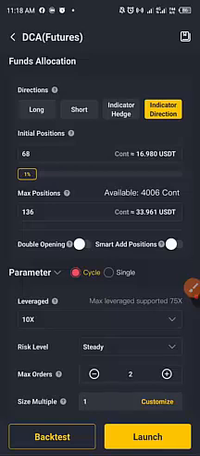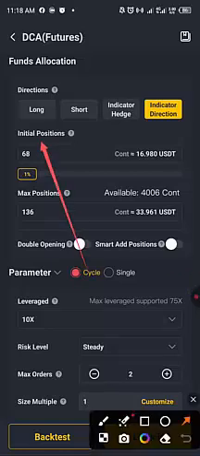All right, I used to use long alone before, but that was when the market was pumping. The market goes in waves, so you can just analyze the market and decide whether you want to buy alone, or put it on indicator hedging or indicator direction. I prefer indicator direction based on what I've experienced in the last few months in the crypto market. The last part is this very important part: initial position. This is where we're going to calculate your risk level based on your capital.